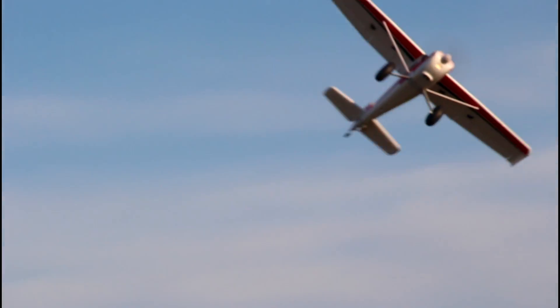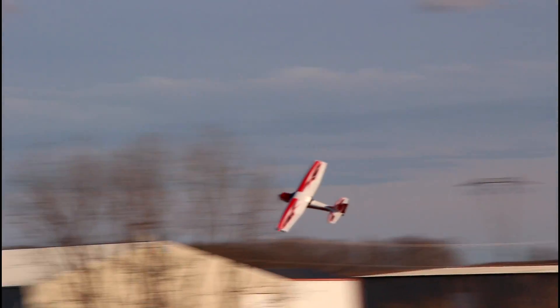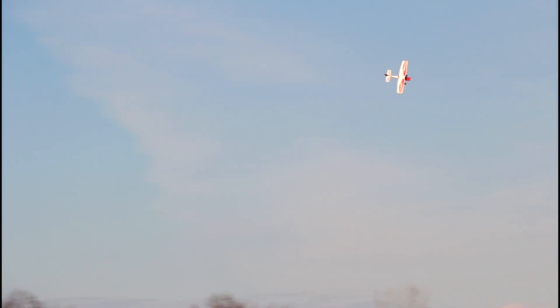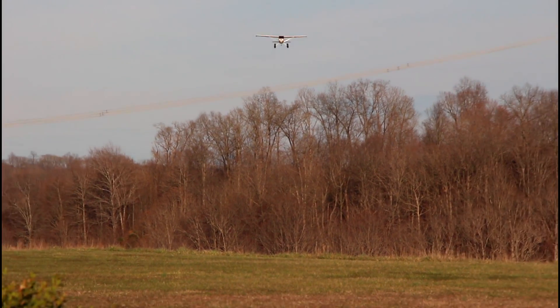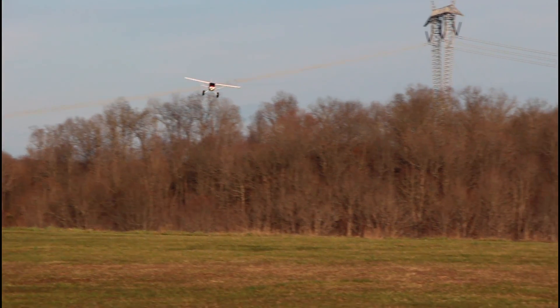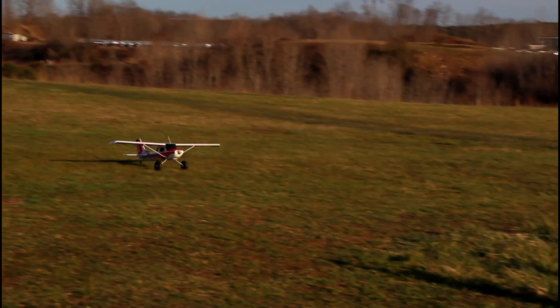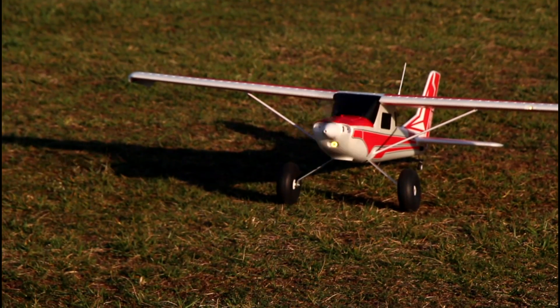I just gotta test these 1800s to see if they're worth keeping. This one is worth keeping — I've probably had it at least five years. I can feel the battery sagging and hear the alarm getting low, so let's bring it in. Coming right toward us — zero throttle and let's put it down. Beautiful landing! Let's do at least one more flight.